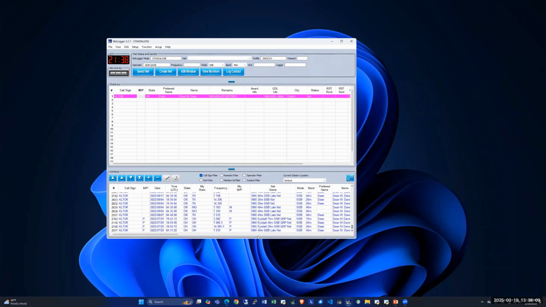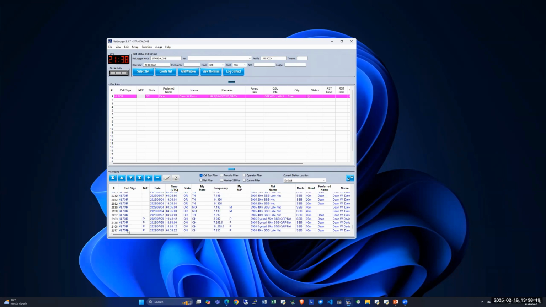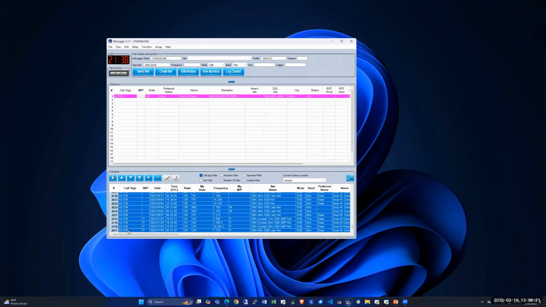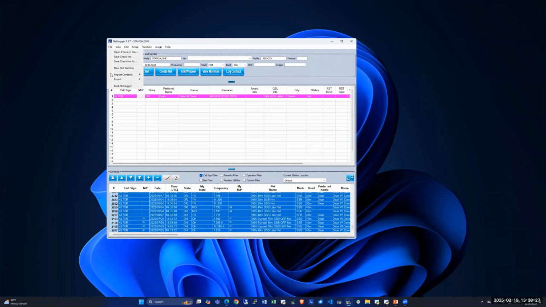Go down and select some cards. I'm going to highlight the first card, our first contact I want. I'll go down and select the last one and hold down the Shift key. So now I've got those selected. Go up to File, Export, to ADI, select the contacts.